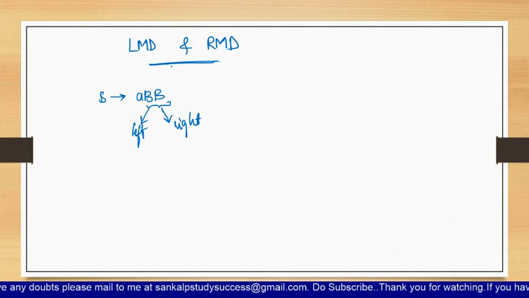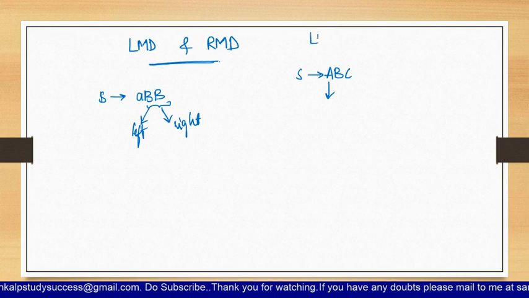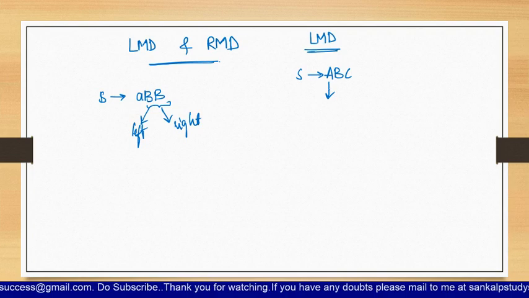That means the leftmost is substituted if here S tends to capital A, B, C. If you are having this kind of production, here you are having three non-terminals where the leftmost is nothing but A, right? So first we are going in the leftmost derivation. If you consider here, we are going to solve for leftmost derivation. Then we are going to substitute capital A for the first one, then for capital B, and then for capital C. So from the left to right, we are going to substitute the values in the leftmost derivation.